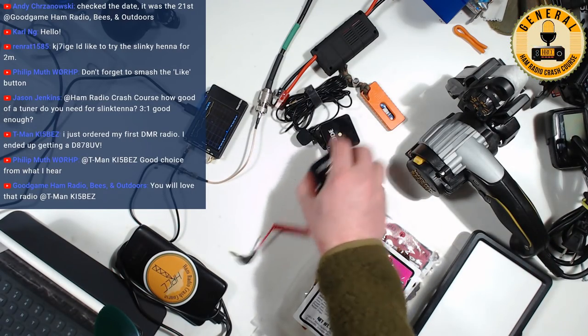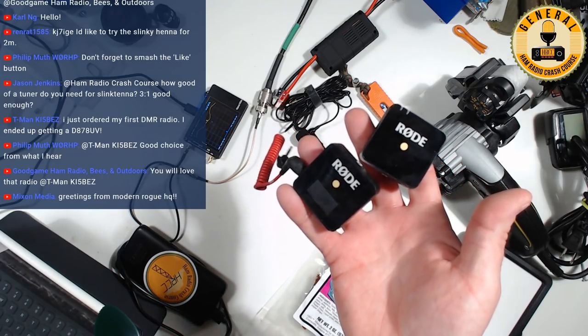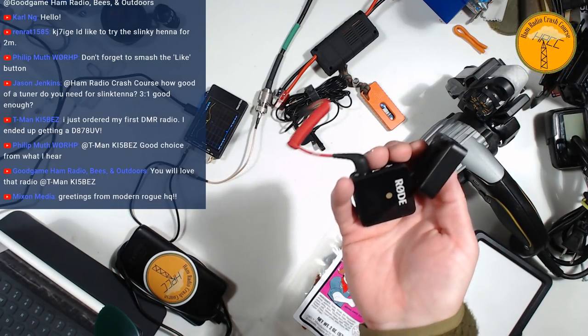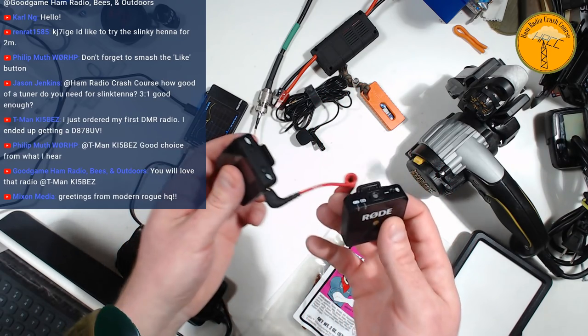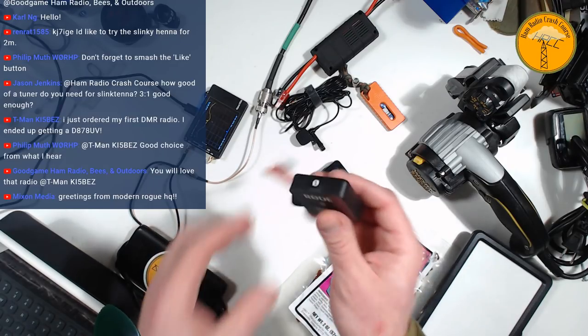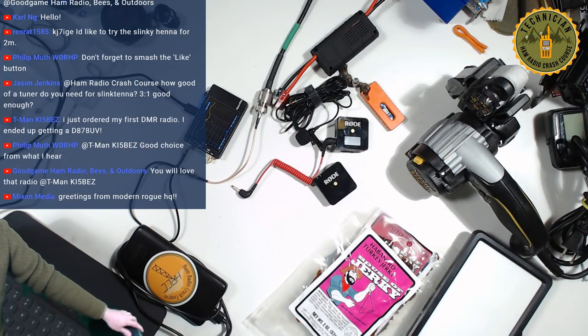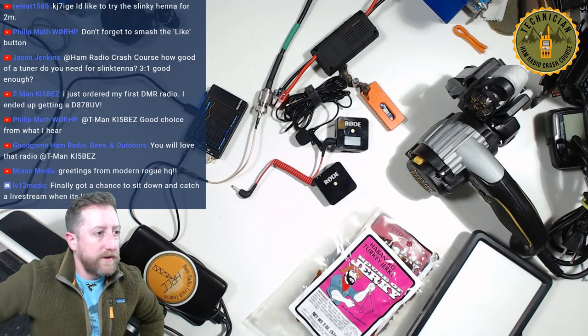And two video making things, actually, they come together. Rode does a new microphone setup. It's basically a transmitter and a receiver. It has a built-in microphone, but you can attach a secondary microphone into this, and this is the receiver that goes on the camera. So that will be put to good use in the future. I'm very excited about that.